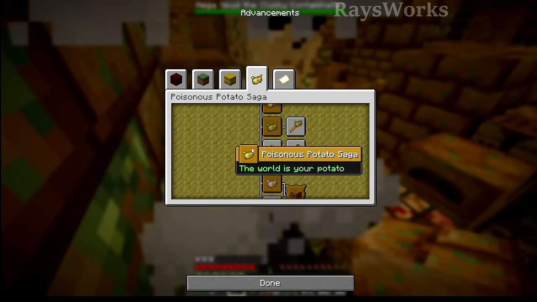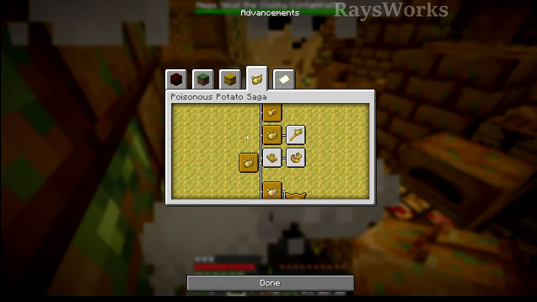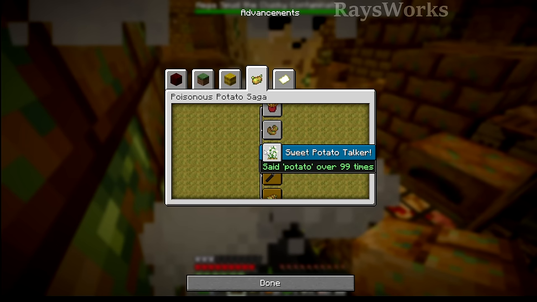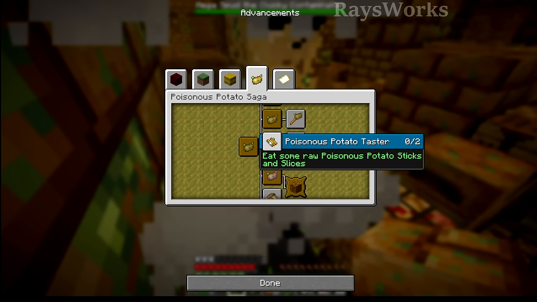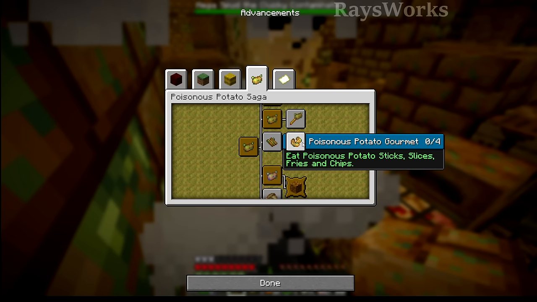Let's take a look at all the different type of potato related advancements. Starting your saga, also putting on the glasses, which reveals the truth. You get different ones for accessing different types of food. Sweet potato talker, said potato over 99 times. A salty snack, chips versus crisp. Let's debate begin. Eat poisonous potato fries. There's one for the taters. It says do as the PPP demands. So the poisonous potato gourmet.